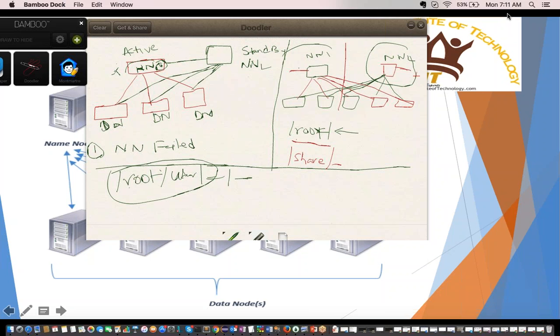No, it's not the same data. One name node will maintain the data which comes under the C drive. Let me take it this way. One name node will maintain the data that comes under the C drive, and the other name node will maintain the data that comes in the D drive. It is the same cluster only, and we have two name nodes. One will maintain only whatever data comes under the C drive, understanding that much only, maintaining the metadata of the C drive only. Whatever data comes under the D drive, the other will maintain that D drive metadata only.